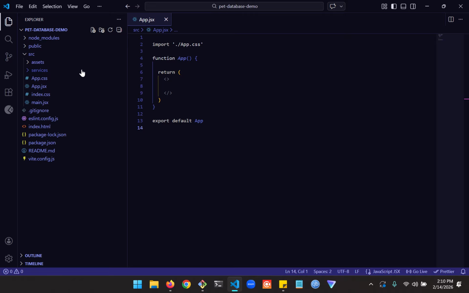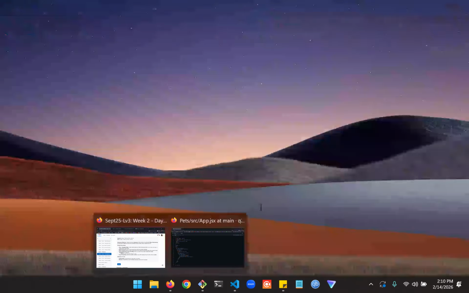All right. And so in services, we usually have our async functions, our config files. It's where if we're fetching anything from another website or something like that, we'll put them in the services folder. So in this, we're going to put the Supabase client that it wanted us to create in the instructions.